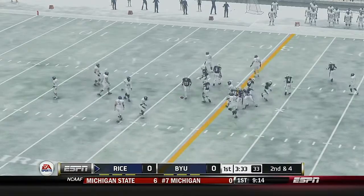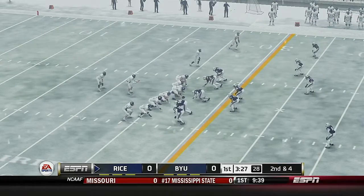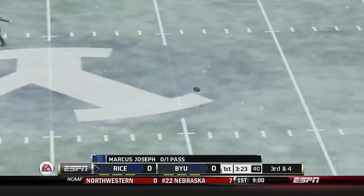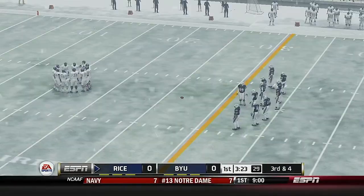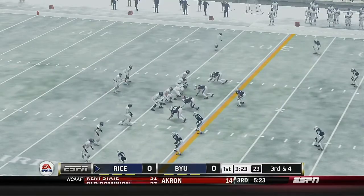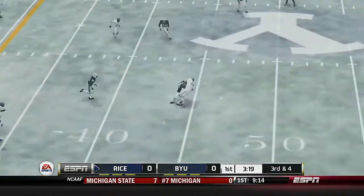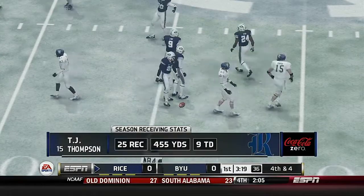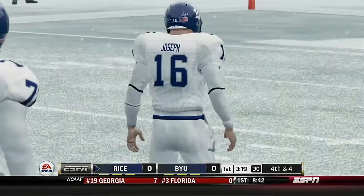That'll make it second and four. Slings it out there incomplete. He's unable to hit his receiver. He overthrew him. Yeah, and that's a throw he should make every single time. They're about 4 yards away here on third down. Throws incomplete, intended for his wideouts. The Owls always have guys that are near the top statistically, and that's no exception today. We're really looking forward to watching this kid play.